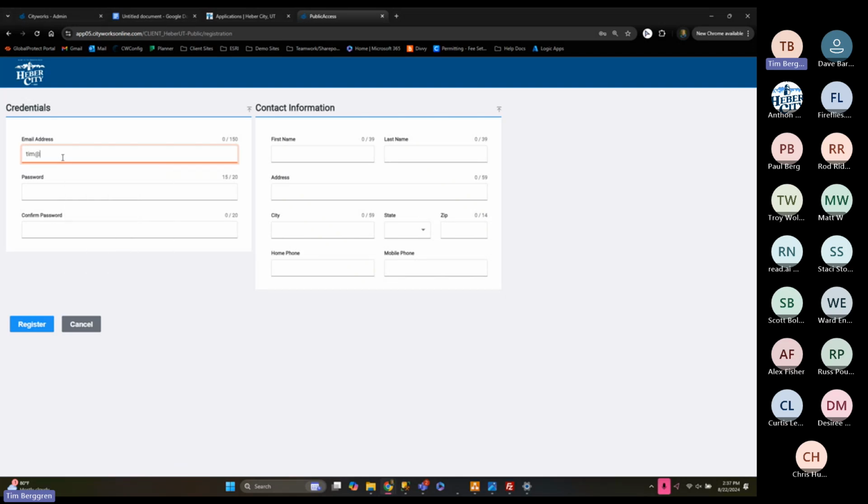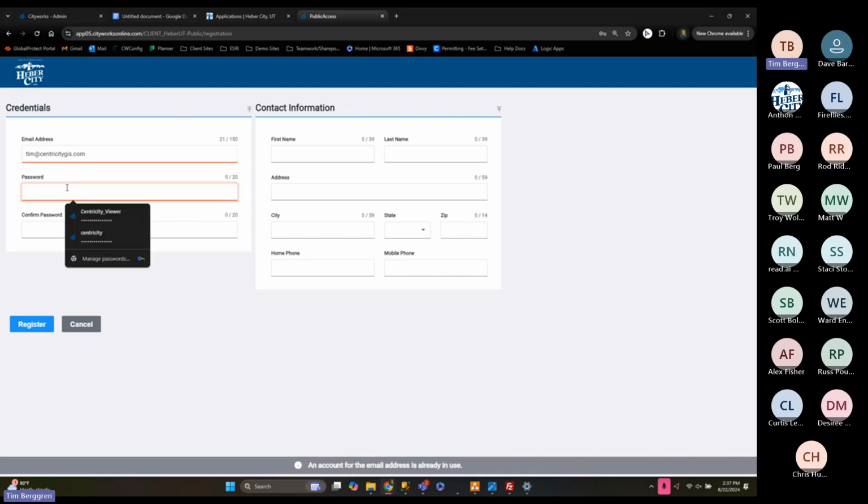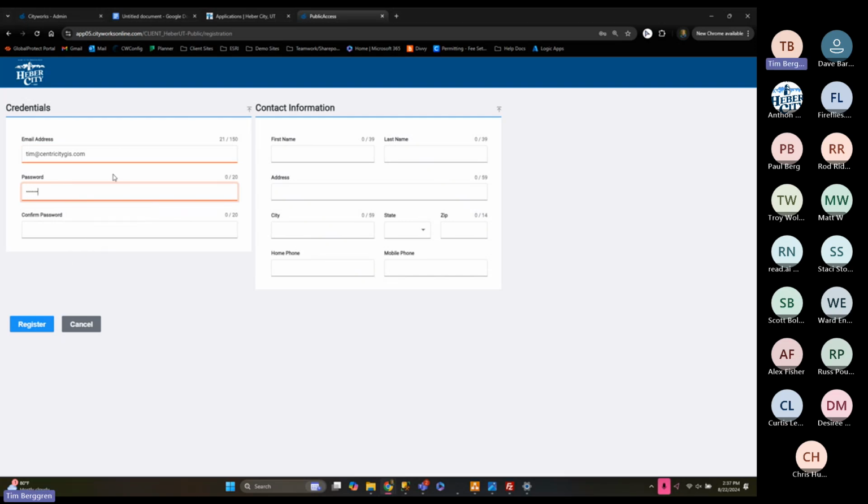So you can put in your email address here. For the password, I don't think there are specific requirements, just capital letters I think is the only thing you need.